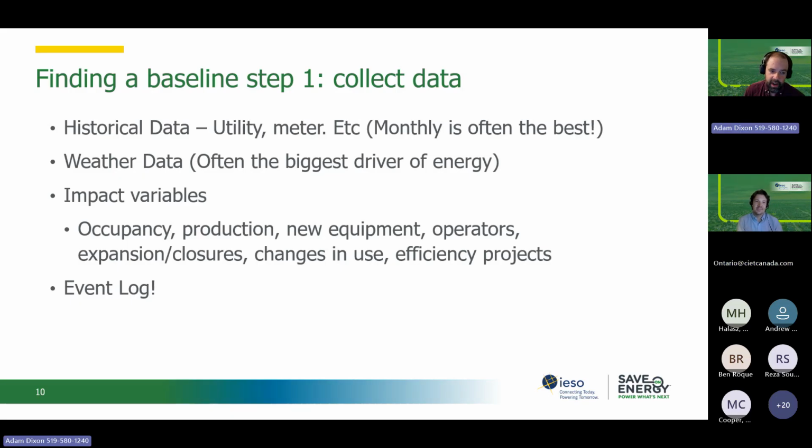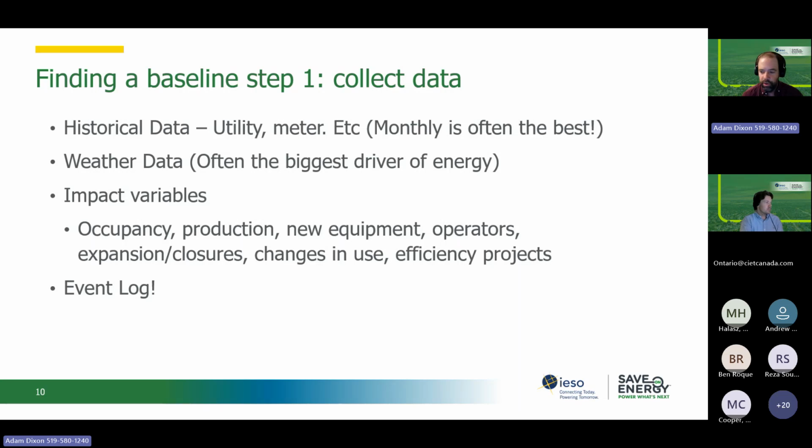So the first step to finding a baseline is you've got to get data. There's lots of data out there. Everybody's probably got some sort of data. That's maybe why you're here today: you've got a lot of data and you don't really know what to do with it. So the first thing I always do is get historical data, starting with monthly consumption data from your local utility. If you don't have any of it right now, you can request two years back from any of your utilities. They will give you two years' worth of monthly data, and probably even interval data, like 15-minute data if you want it, which you could sum up to create monthly data.